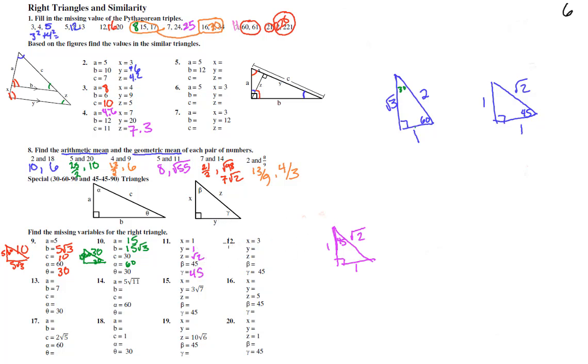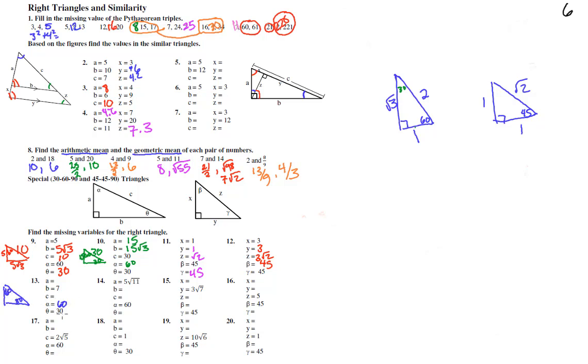Oh, this is nice. Number 12, here we've got a new one, and so it says if x is 3, y is 3, z is 3 times that square root of 2, so we get 3 square roots of 2 there. And then if gamma is 45, beta is 45. That's it. All right, good. Number 13. Number 13 has a one that's going to be looking like this. It says theta is 30, so we're in a 30-60-90.